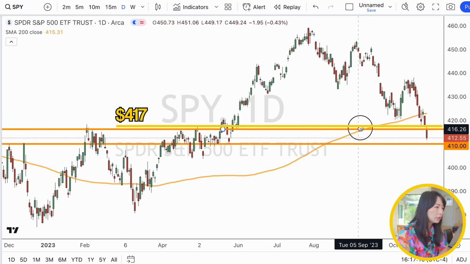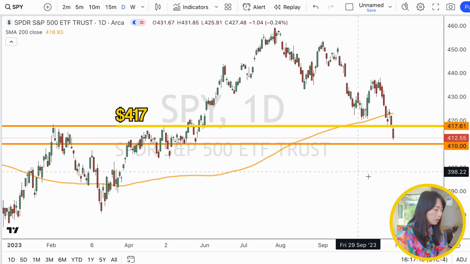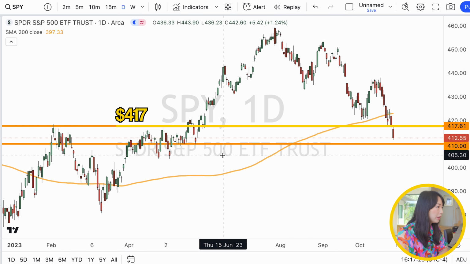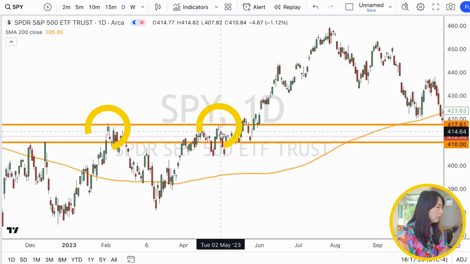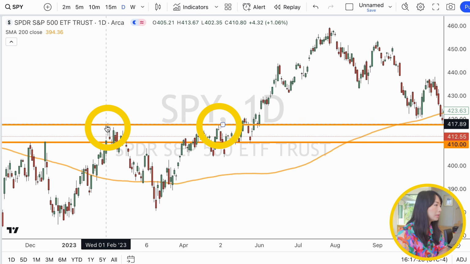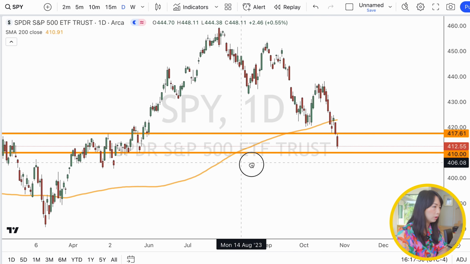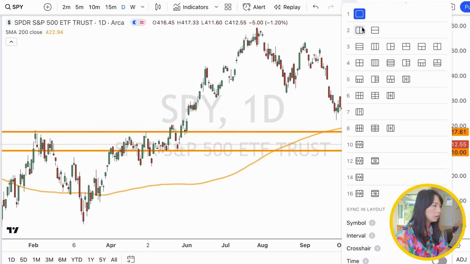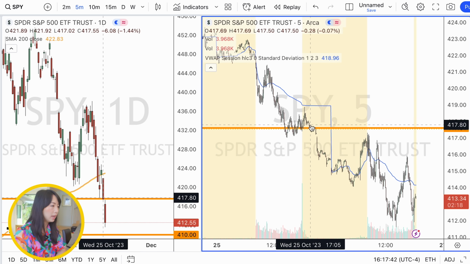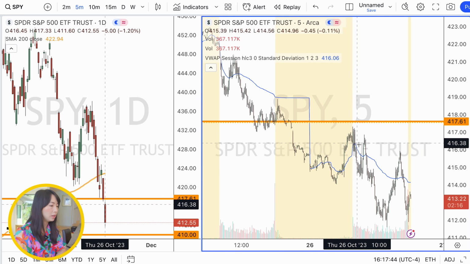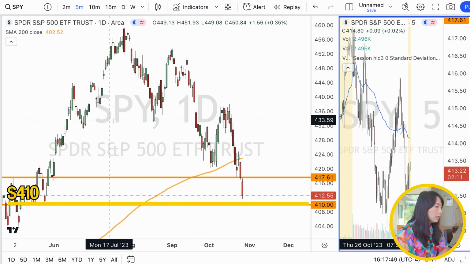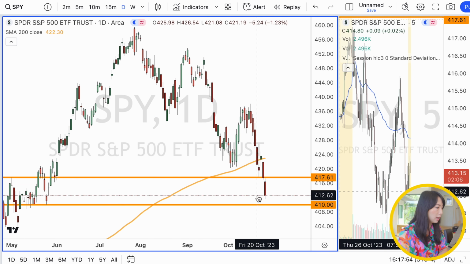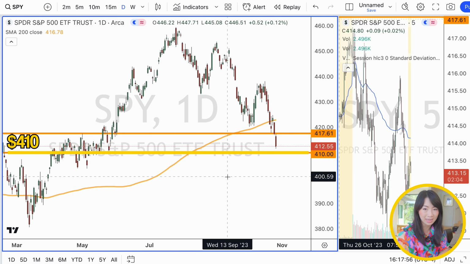You can see this 417s area right here. We broke down that today in the morning, but that was a major area that we kind of tested back in May of this year as well as February. So that's why this is a very important key level. To see if the market breaks down, which it did today, you can see that intraday, once that level broke down, the next day, which is this morning, the stock really continued selling off. So the market is definitely in a downtrend right now, and I can see us touching that 410s area on the daily chart in the next couple of days.